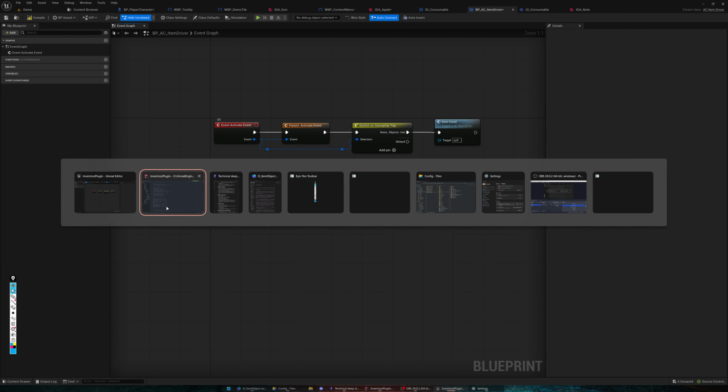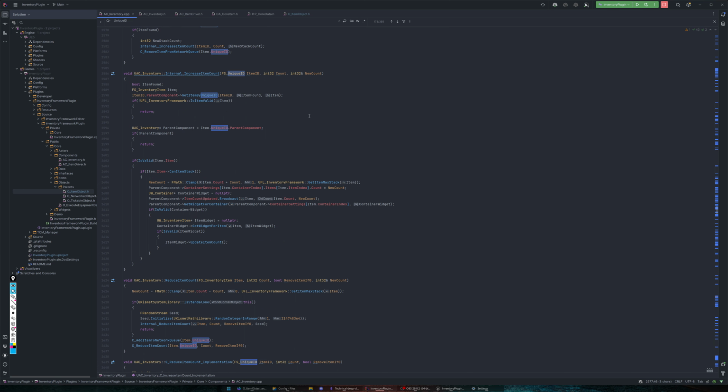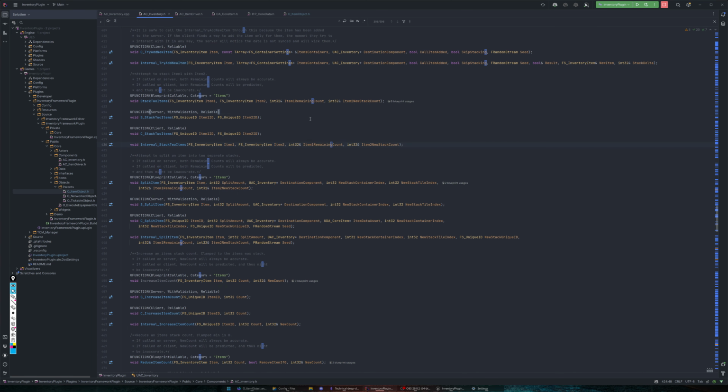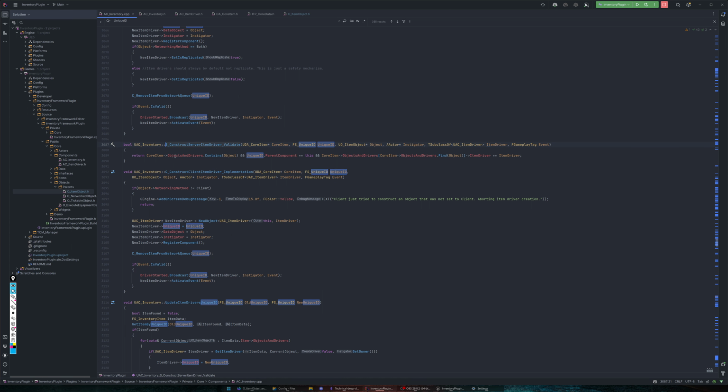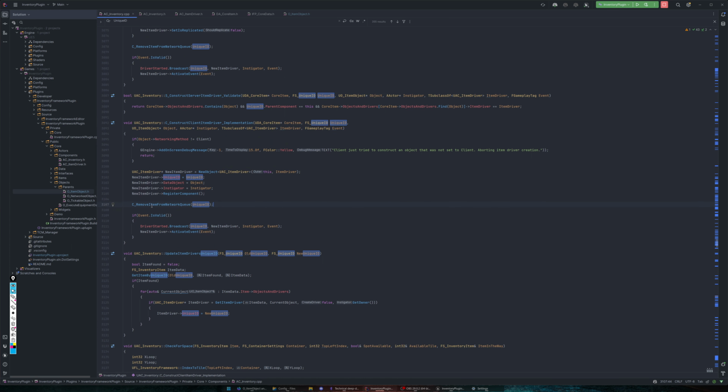And if we look at get item driver, if we look at, yes, here, event, it checks if it's valid.